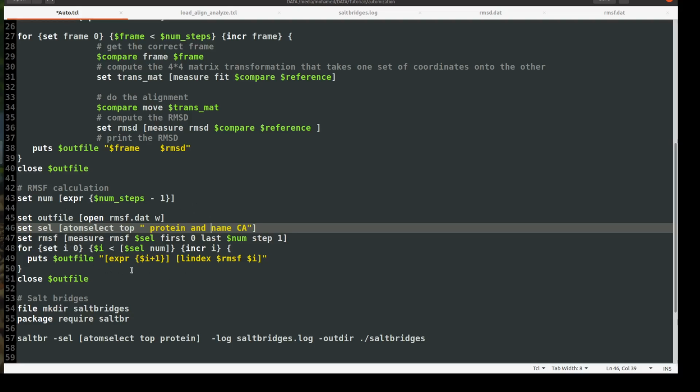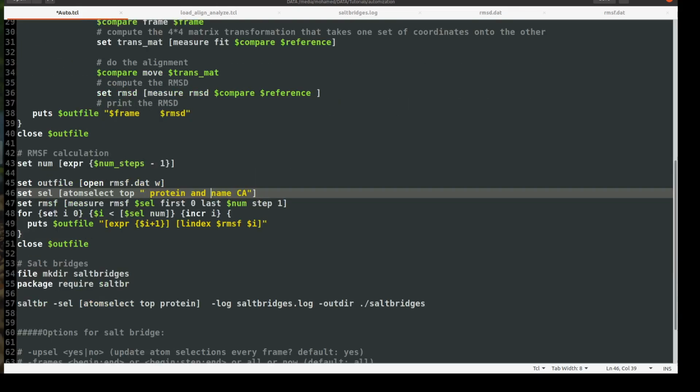And then we will loop throughout the trajectory as we used to do in the RMSD here. We will say set I equals 0, and if I is less than the number of steps or frames we have, increase by I, and put our values into an output file, which is the out file that we assigned here. Where is the out assigned here? And then we will put the RMSF and the index. And also we did some expression in Tcl. It performed mathematical operation and give you the results. What I did here is I plus 1. Do you know why we did this? I will give you 30 seconds to think.